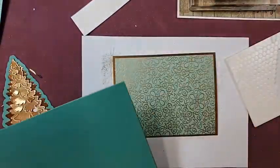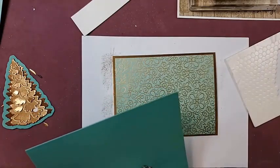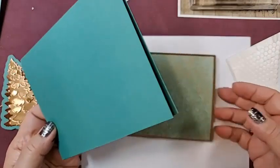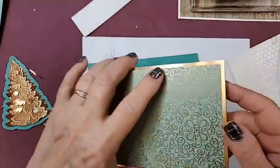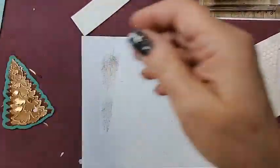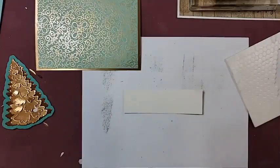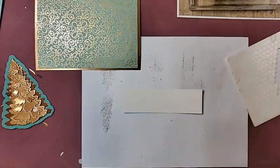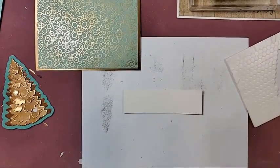So this one is the jaded, oh, Gail, just jade. I wanted to say jaded spruce. And the other one is mint macaron. So let me do this part first. Strange things are happening. All right, so we're going to do this.